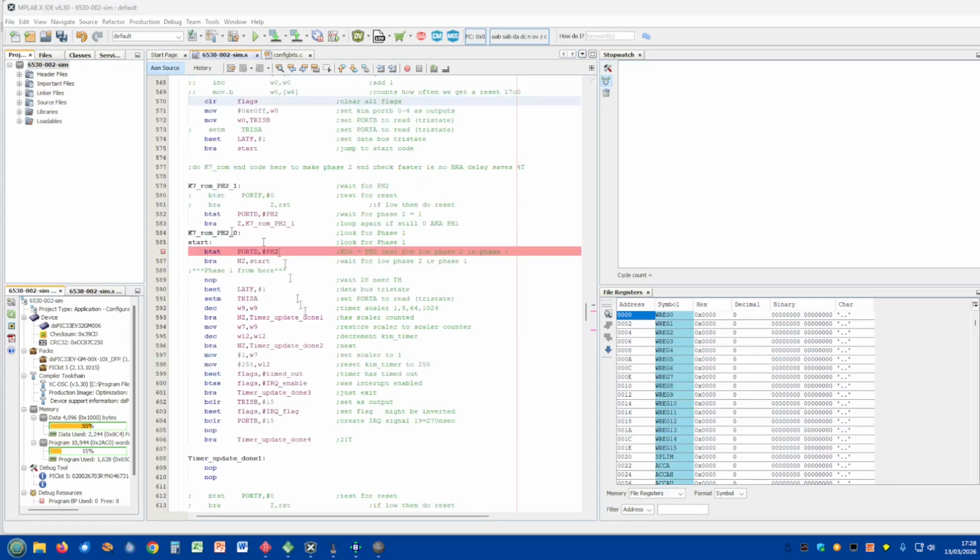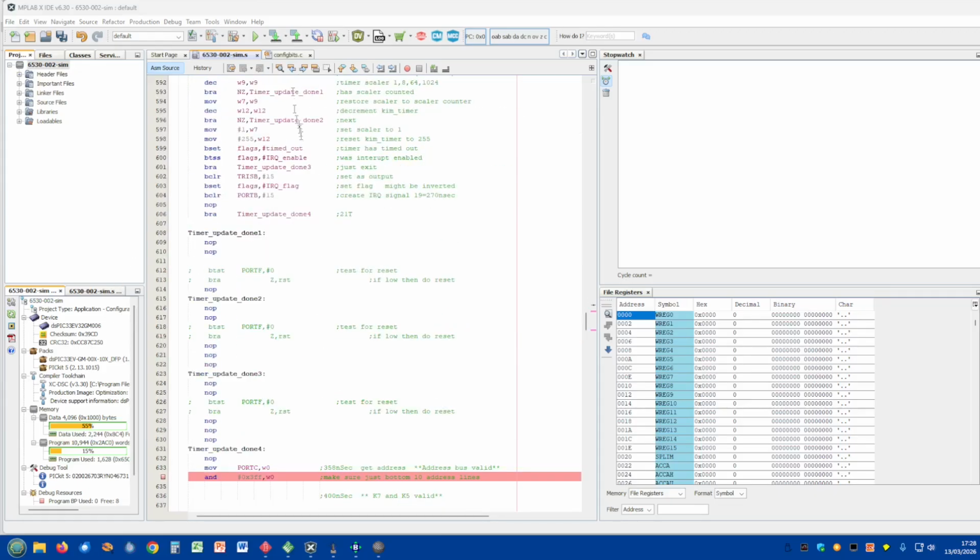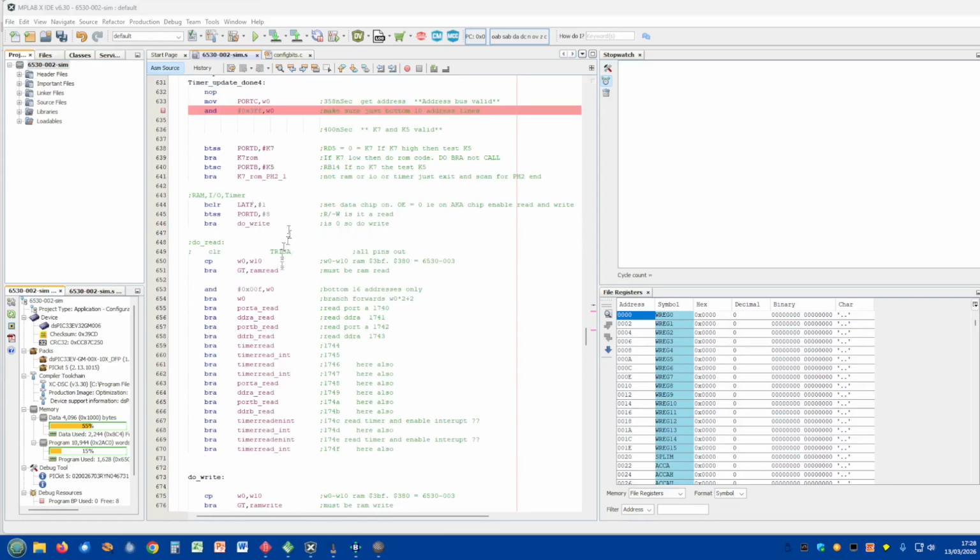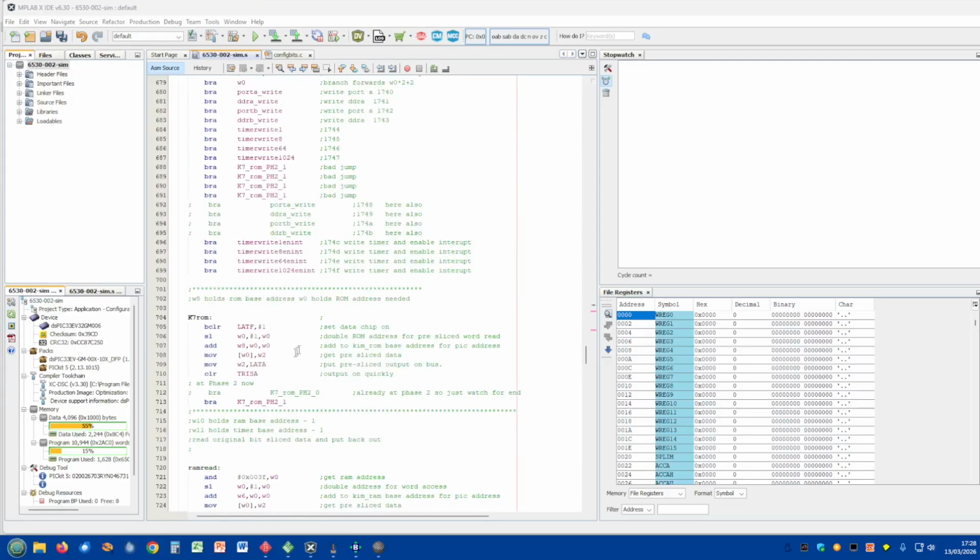And if you do a read for the ROM, it would come through here and go to the ROM read bit. One of the first things it does is turn it all on. There, actually turns data port to output, enables the buffer chip, puts the data in, and then turns the outputs on. Bang, puts the data on the bus. But it's not doing that.